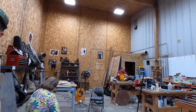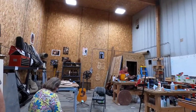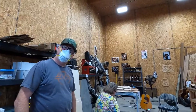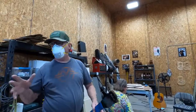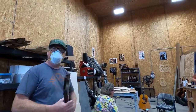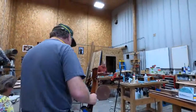At my age the last thing I need is to take my entire hand off on a shaper. Even at Santa Cruz where we were building a lot of custom stuff, we tried to use CNC necks, but when somebody wanted a custom one you had to stop normal production. This way, every neck is custom. All they need to do is tell me they like a V, or bring in a guitar they love and I'll copy that neck.